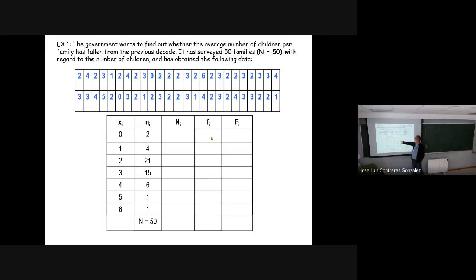That's the cumulative absolute frequency. And it will be 2 children or less, 4 children or less. It's the frequency for 2 children or less. And the relative cumulative is all divided by n, by 50, the total number. So it would be something like the probability of having 2 children or less.